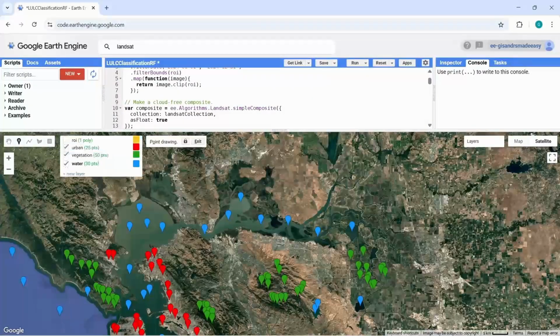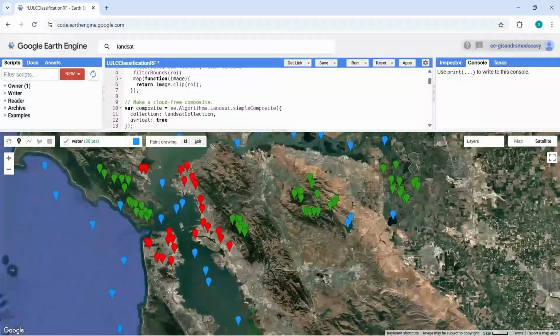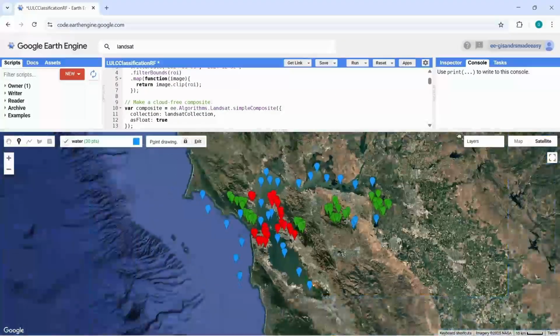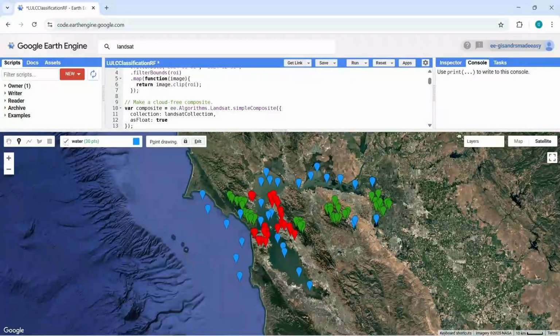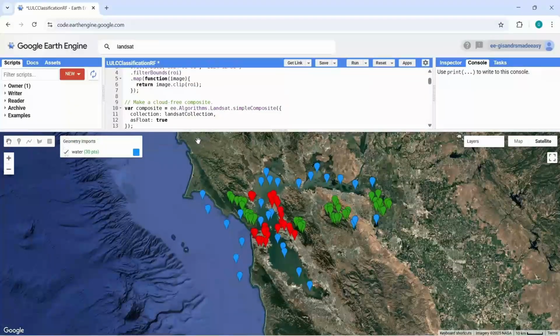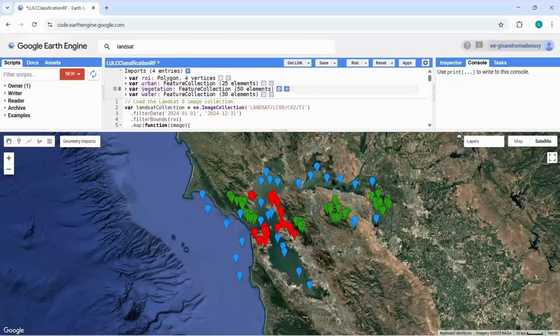So we have collected 30 points, and I think those are enough for the classification. Let's exit this. Now let's check the feature collections. Those are all our feature collections. 3 feature collections: urban, vegetation, and water.